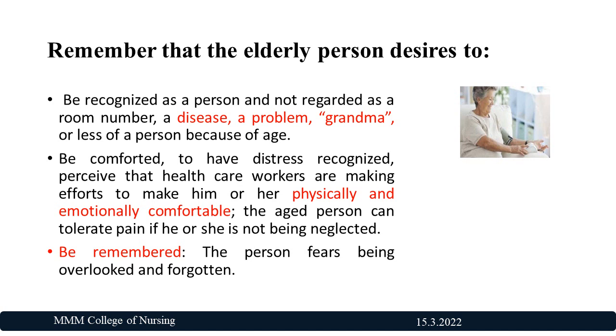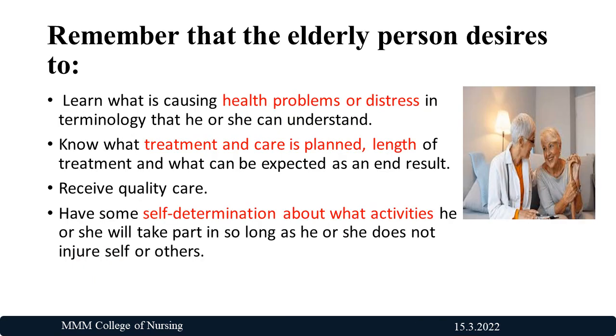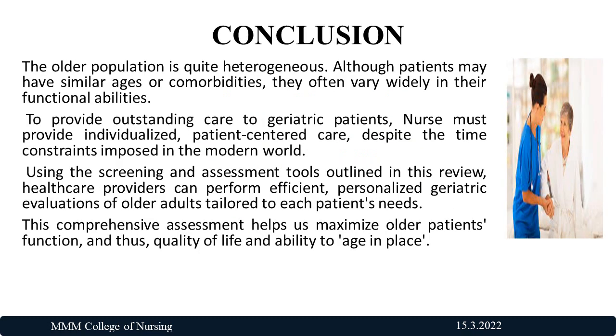And also, we always have to remember that for elderly persons, this is a problem: they are not less of a person because of age. They should be physically and emotionally comfortable, and distress should be recognized. Always remember patience. Health problems or distress should be understood internally, and the treatment, care plan and length of treatment should be understood, as well as the patient's self-determination about what activities are to be noted.